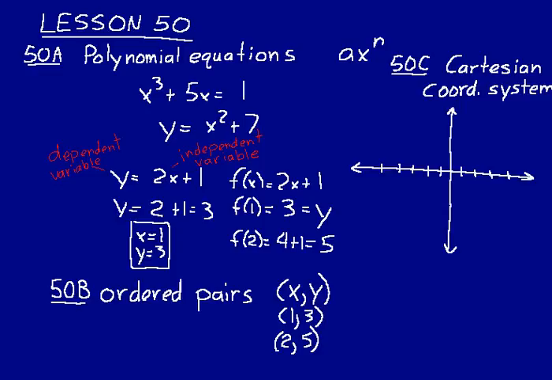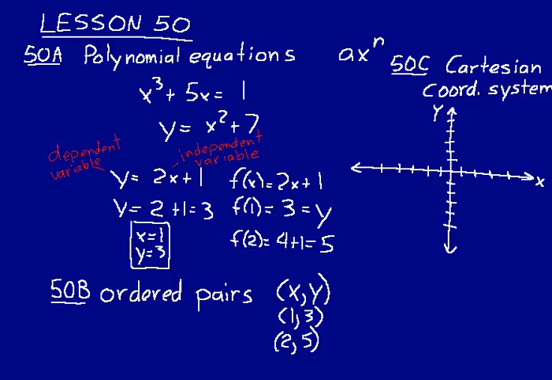To the left is negative, to the right is positive on the x-axis or horizontal axis, and then the vertical axis, which is considered the y-axis, above the horizontal is positive, below is negative. And what you do with this Cartesian coordinate system is you can plot these ordered pairs from a polynomial equation like the one we've been talking about.